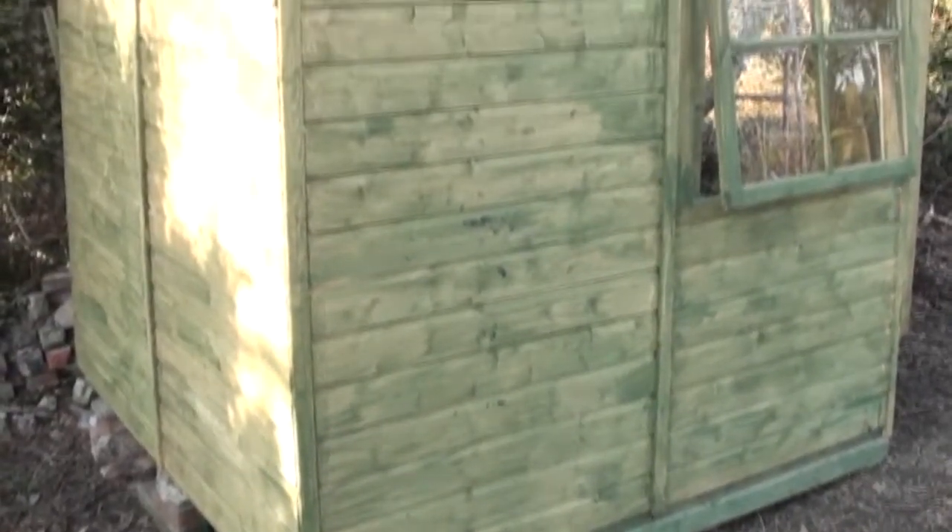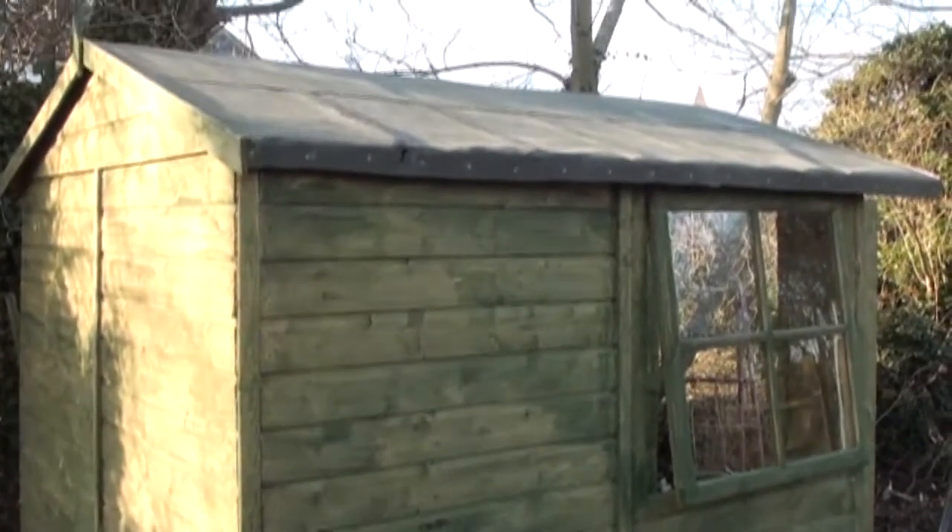The shed is now completed — there it is behind me. Over the past few years, not having something like that here on the allotment has really held us back. If you're setting out to be self-sufficient, make sure you sort out your storage space early on in the process. With this now in place, hopefully this year we will be able to get that much closer to the self-sufficiency we've been setting out to achieve.